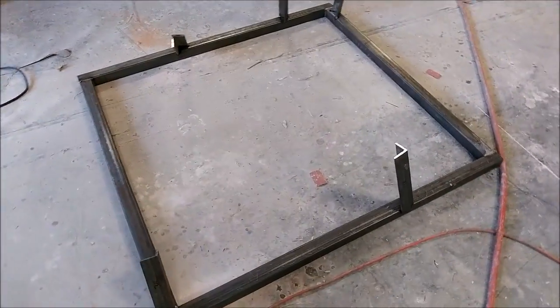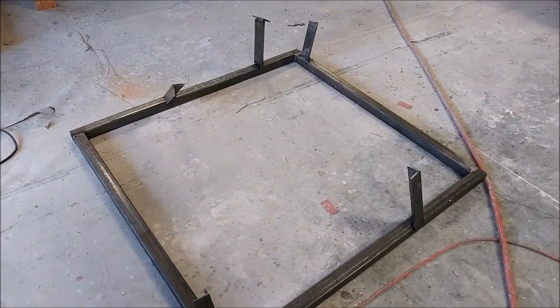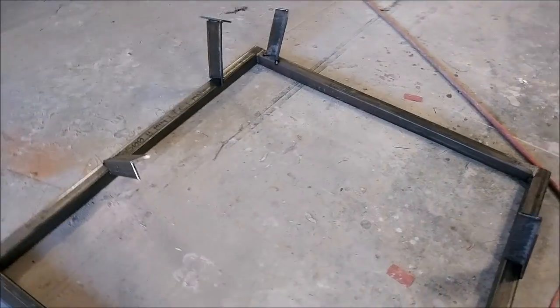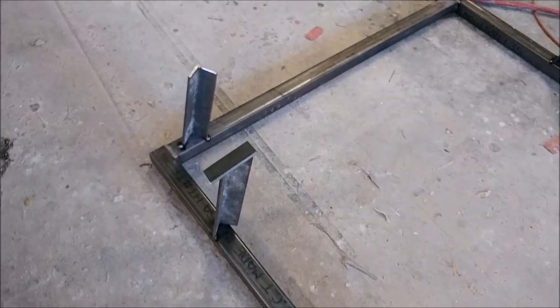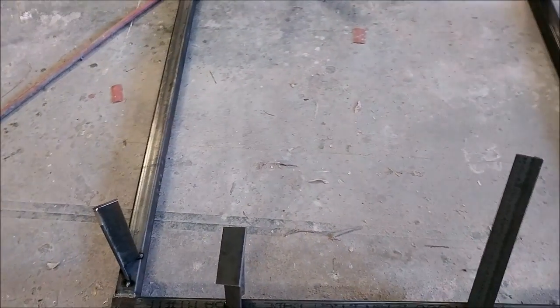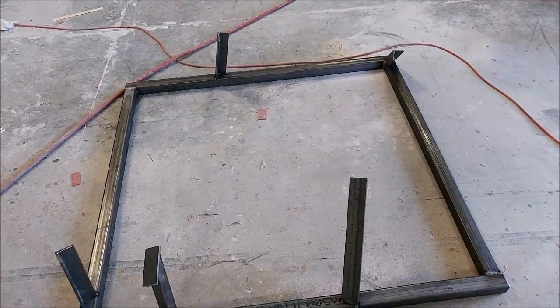This is what the finished product looks like when it's removed from the molds. Ultimately those ends will have holes drawn in that are made up with those boards again, so all the pieces of mold will be put on there and then we'll be able to layer it up.